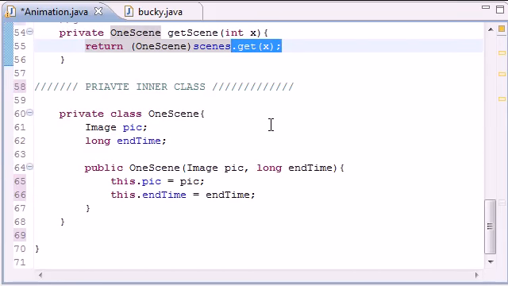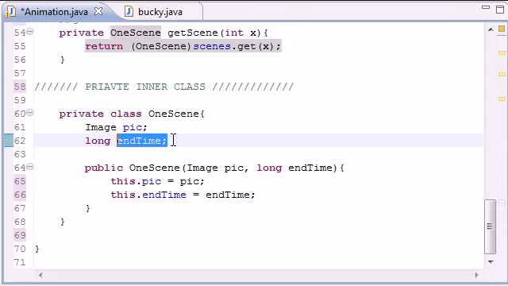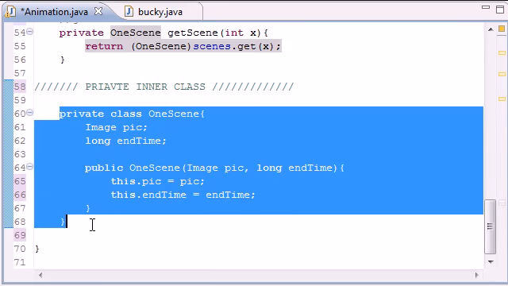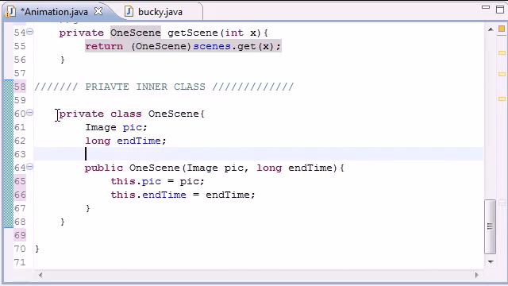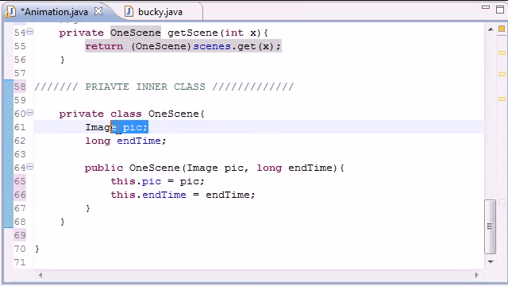And this private inner class takes each image that you give it and gives it a variable called the pick, aka the image, and also the length of time you want it to run for, and it pretty much creates an object for each picture or scene you pass into it. And again, picture, scene, image are all the same thing. So this pretty much allows us to convert that picture to an object. And why would we even want to convert a picture to an object? Because then it has attributes like the name and the time it runs for, and they're just useful stuff.